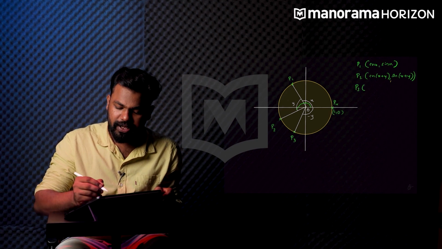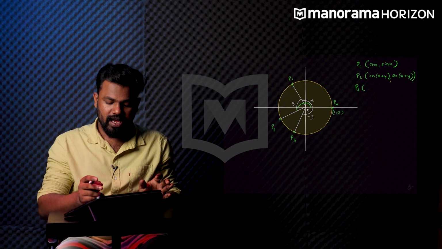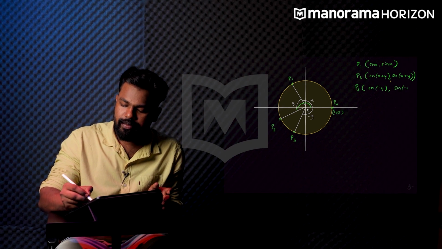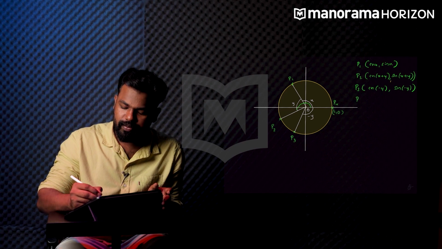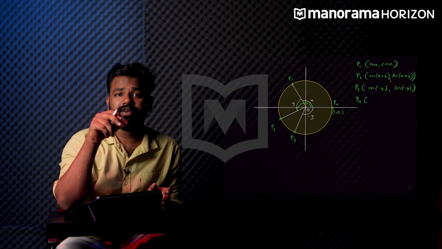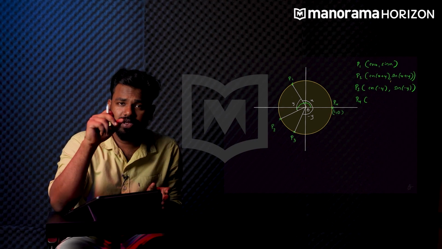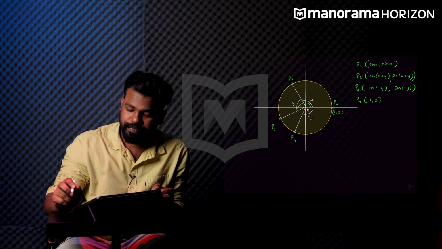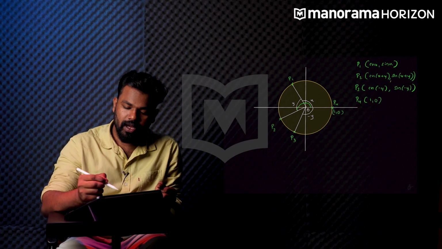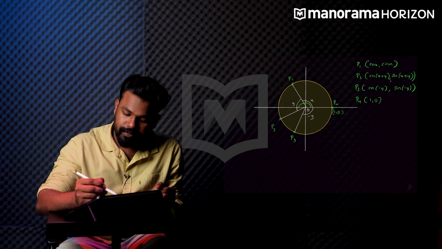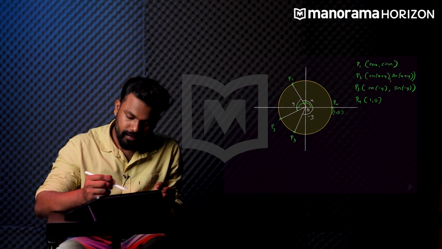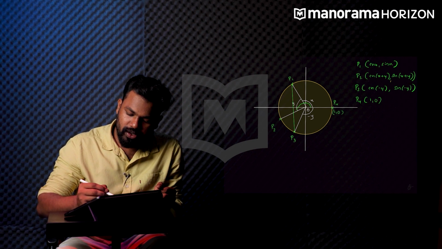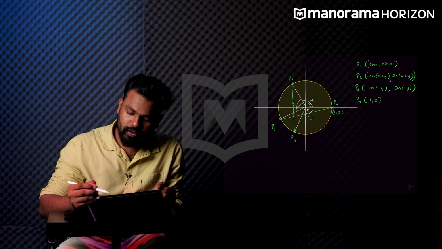And when it comes to P3, it has a negative angle minus y, right? So I can write it as cos minus y, comma sin minus y. So that will be P3. And P4, because it is on the x-axis and on the edge of the circle, I can write it as 1, 0 because it has unit radius. So I have P1, P2, P3 and P4. Now let's connect P1 and P3, so I got P1, P3 connected over here. And I'm also connecting P2 and P4.